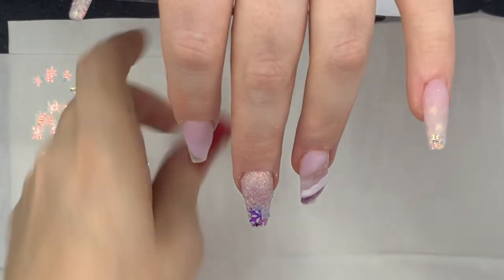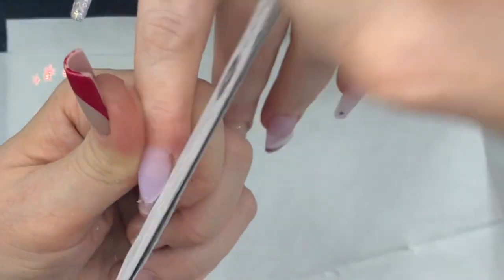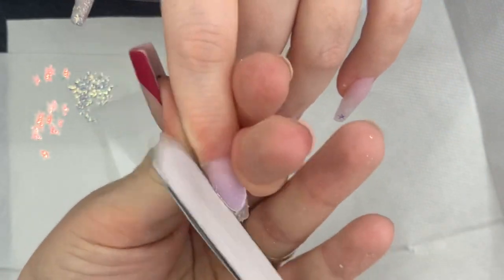Okay, we're going to crisp up this smile line. I've covered over my open acrylics and glitters with a bit of tissue and I'm going in with my metal file to make sure it is nice and crisp.